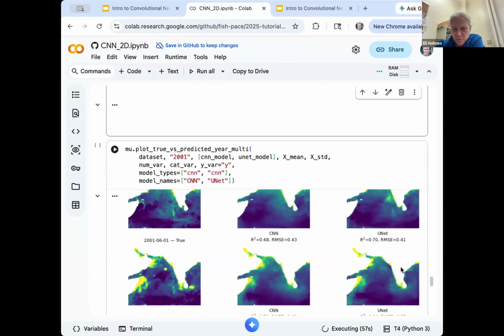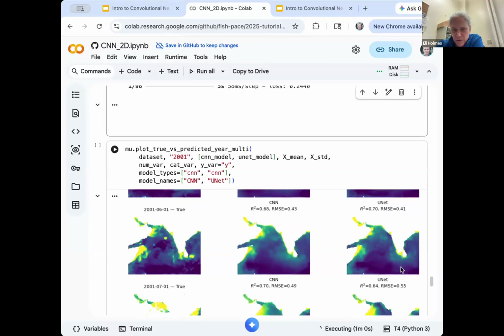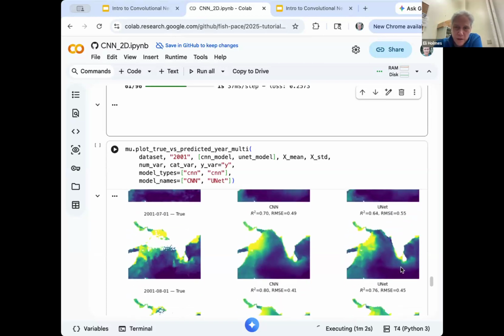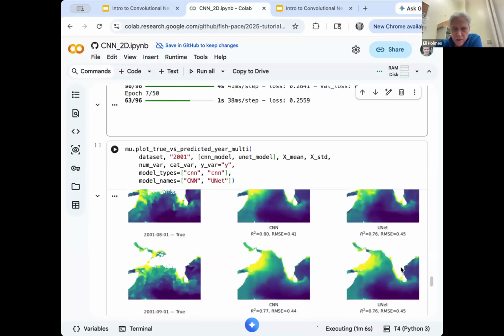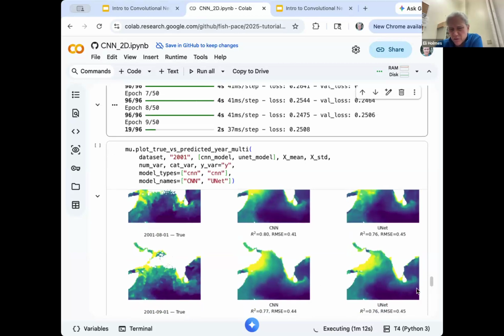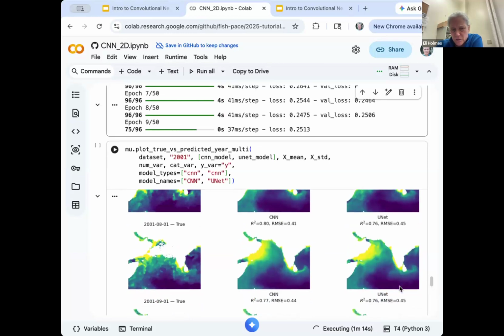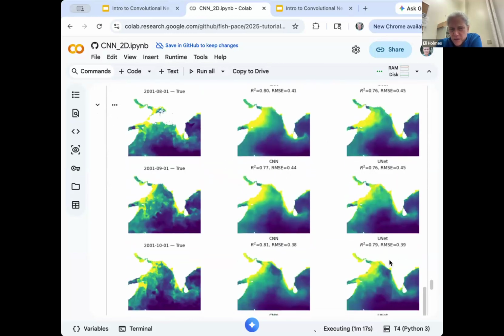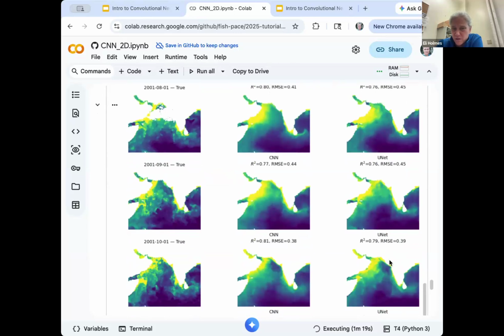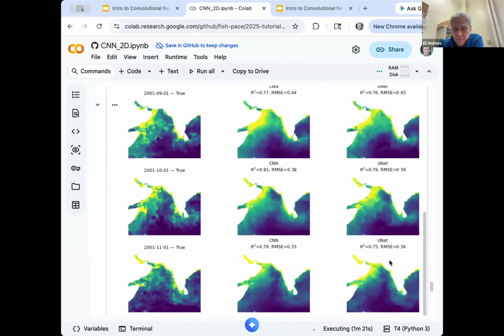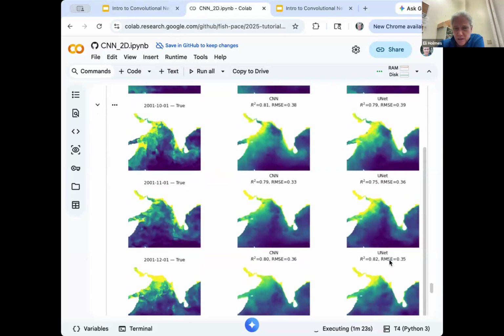It looks awfully similar to the CNN. But I haven't played a whole bunch with the UNet model. I think I just need to play with it to get a little better. You can see it does different in different situations. Again, it's hard for me to say, is it better? Is it getting more of the local detail? It's probably a stretch to say that.